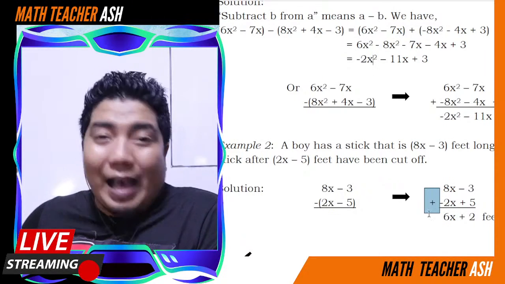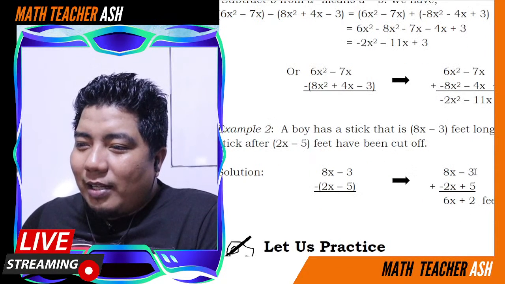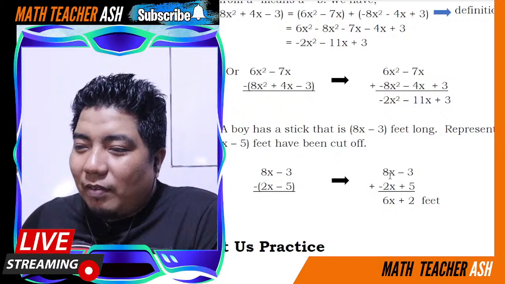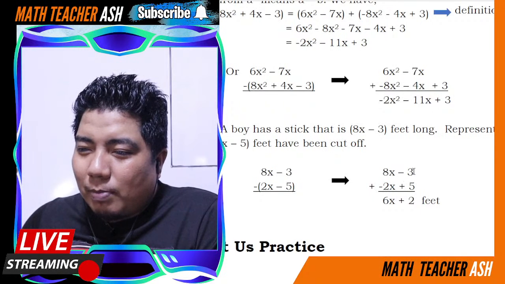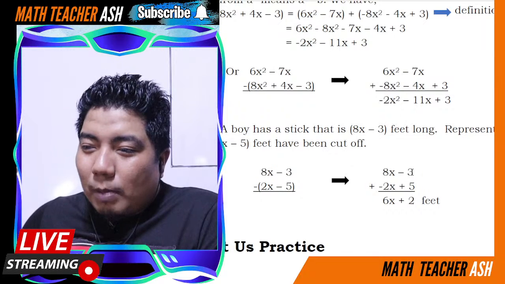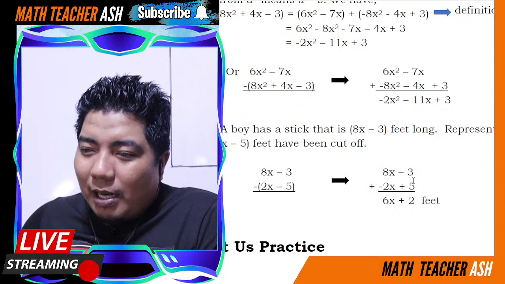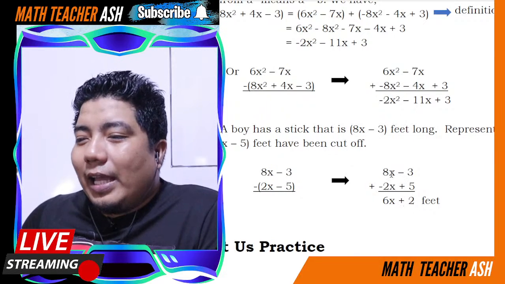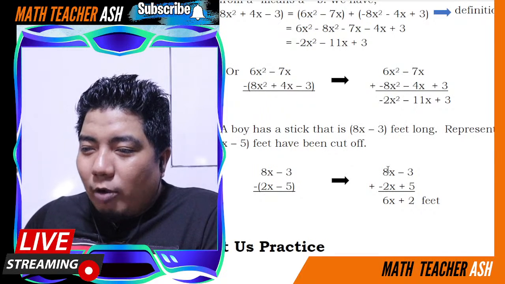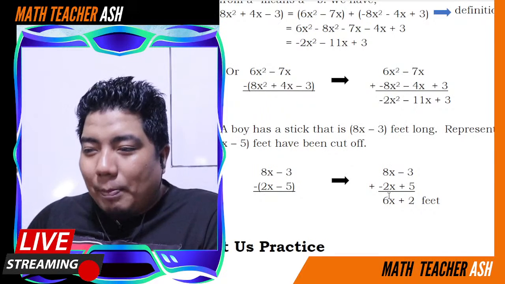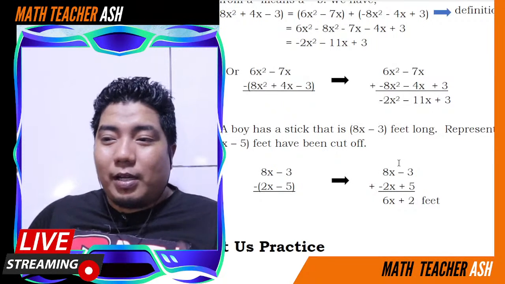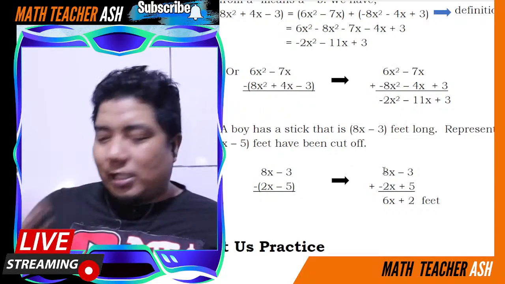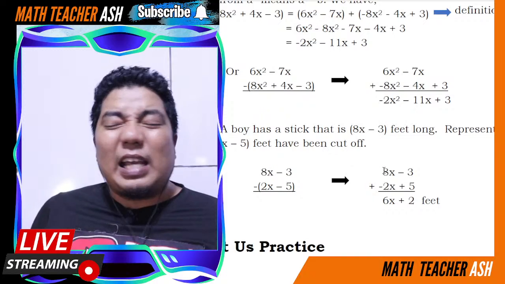Okay. So, when you add, of course, ito, vertical ito ha, negative 3 plus positive 5. Okay. Negative 3 plus positive 5. Of course, sinong mas malaki? Unlike sign kasi sila, so magma-minus tayo. So, the answer is 2. Pero sino bang malaki dito na value? Si 5. Ano ang sign ni 5? Plus. So, plus tayo. Alright. 8x plus negative 2x. Hindi pa rin pareho ng sign. Magma-minus tayo ngayon. So, 6. Copy lang si x. Pero, ano ba ang sign ng malaki na number? That is 8. Sir, walang sign dyan, sir. Kung walang sign kayo nakikita, ibig sabihin yan, that is positive. Okay, ganun lang kadali, my dear math learners.